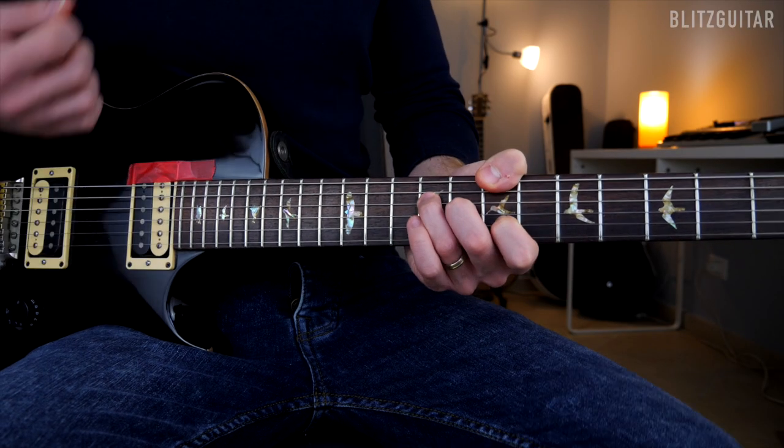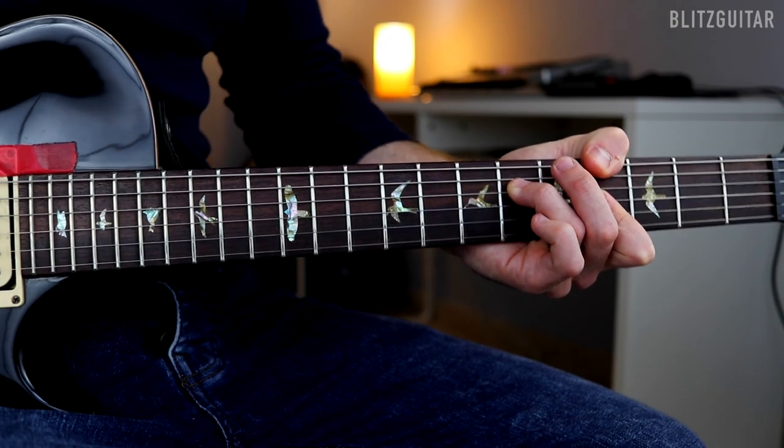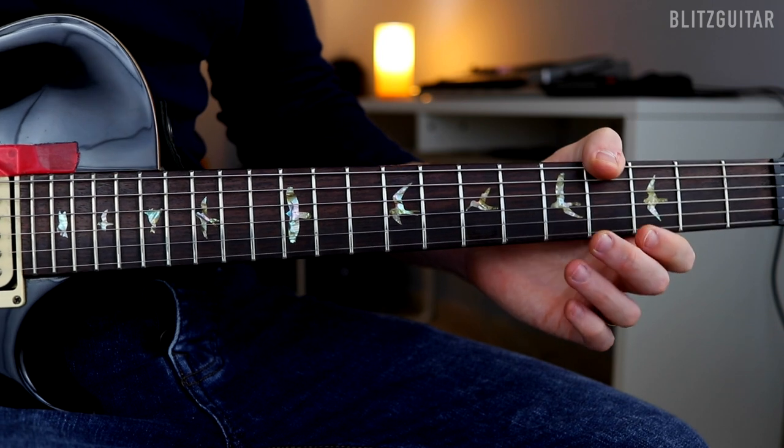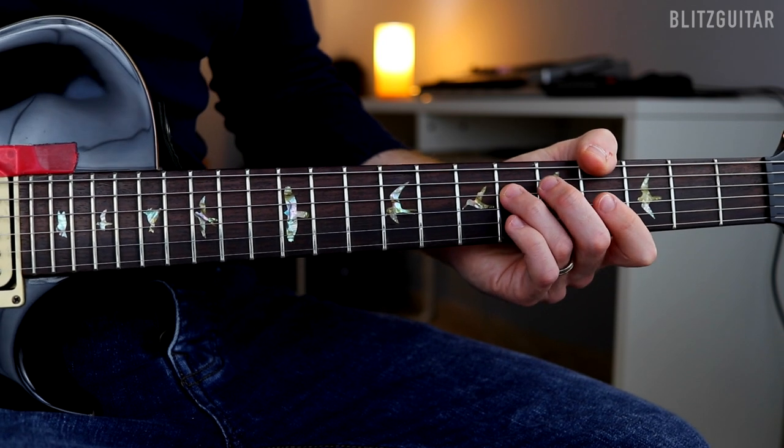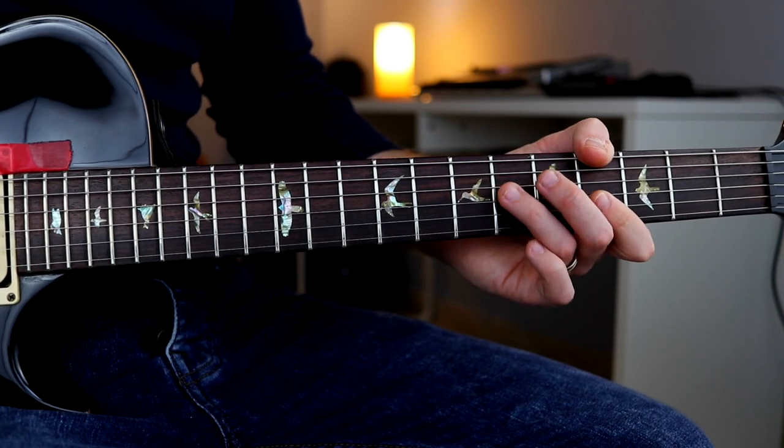Now this is the major shape, so you want to memorize the shape as we're going to play it for other chords as well. The second chord is G sharp minor. So we're going to play the bass note on low E string fret number 4, and then the D string fret number 6, and then 4 and 4 with the bar chord.